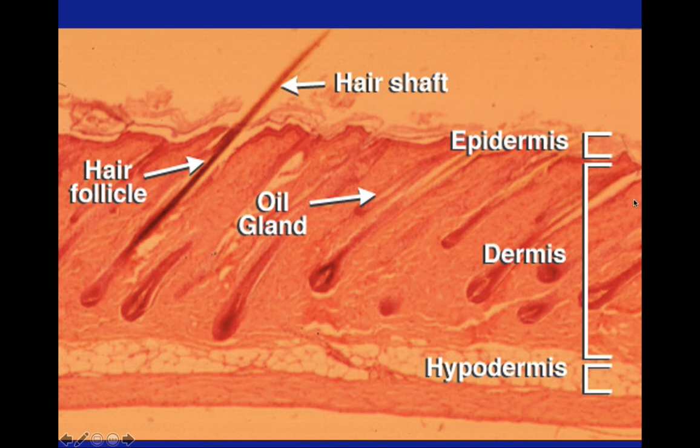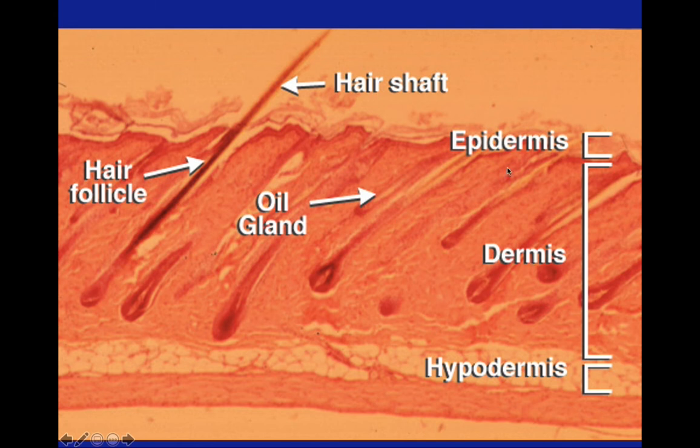The first thing that you might notice from this slide is that the epidermis is a lot smaller than the dermis is. There is much more of the skin that's actually made up of the dermis, because the dermis is where we're going to house all of the blood vessels and all of the accessory structures that help give skin its function. We'll see here we have a hair follicle shown right here, and some different glandular tissue that we can find dispersed throughout the dermis also. While we are going to individually cover each of these accessory structures, we first need to break down the sublayers of the epidermis and the dermis.